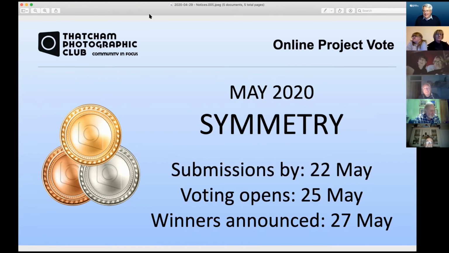Groups of people, yeah. I haven't done that yet, but I think it's worth a quick eyeball over the categories. We may need to juggle the categories just to navigate our way around the current restrictions. But symmetry works. You can obviously, in the garden or in the house, I'm sure you can come up with something creative.